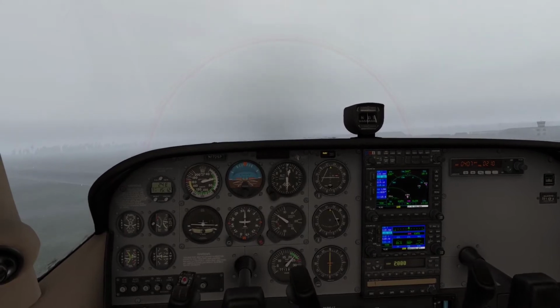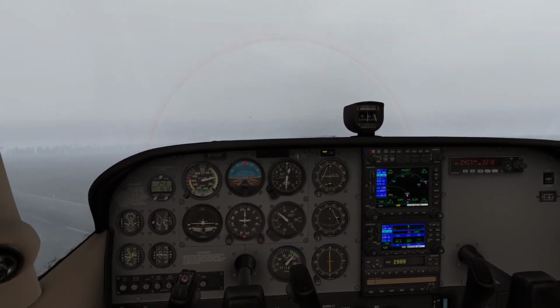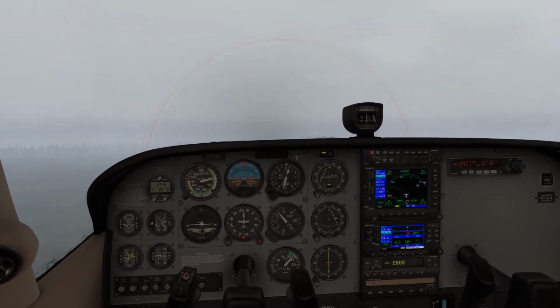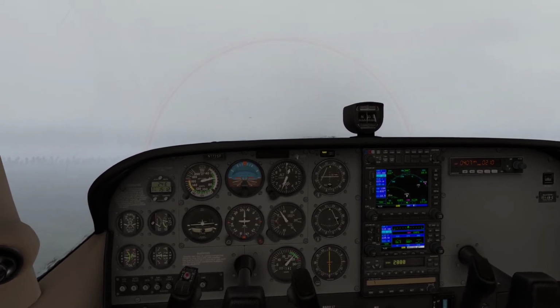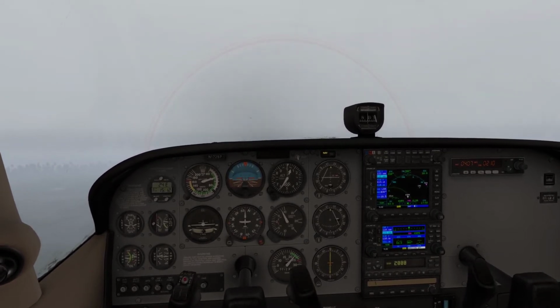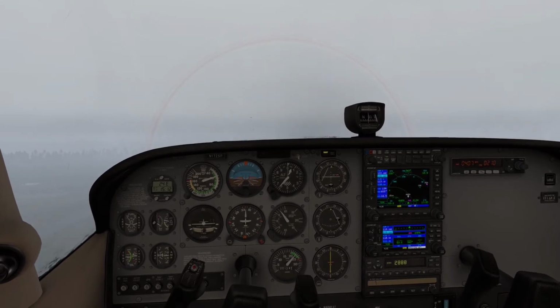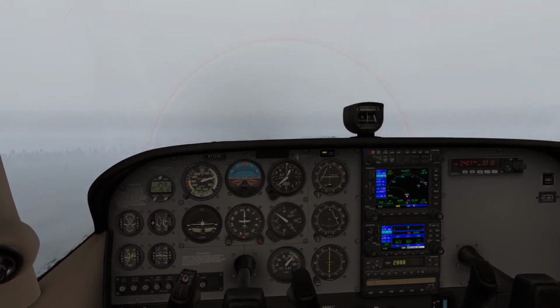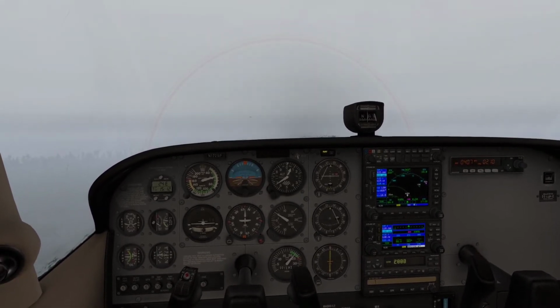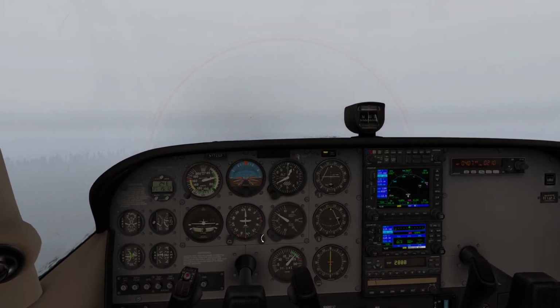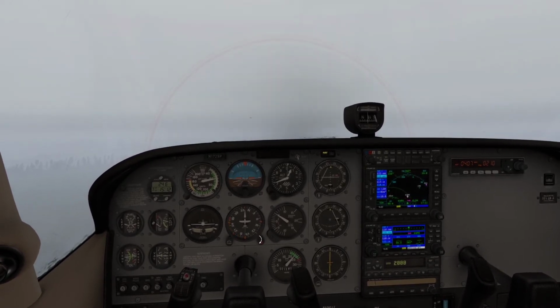At about 1,000 feet, I'll engage the autopilot and I'll pause the sim just to talk you guys through what's going to happen. Also going to change my heading bug to the heading that we're flying right now, heading of 340.